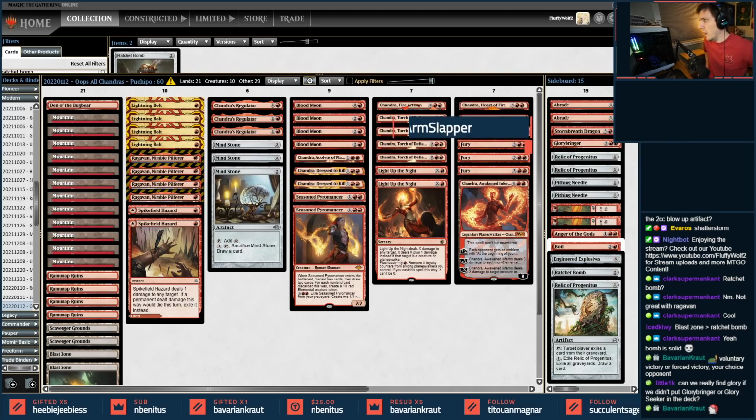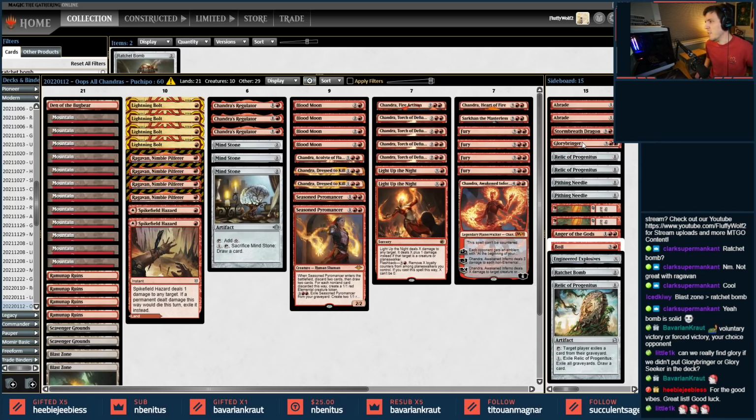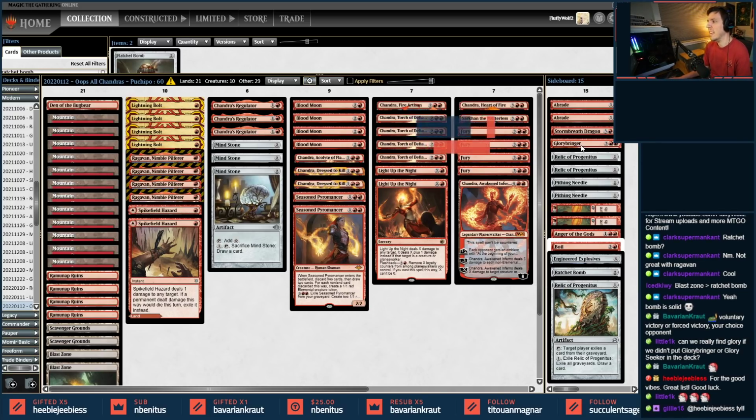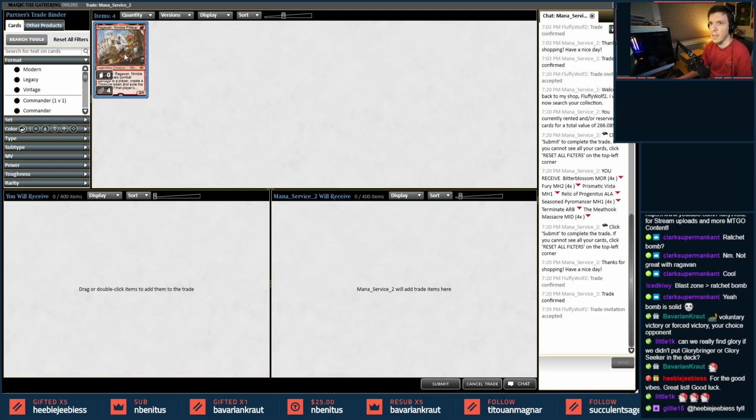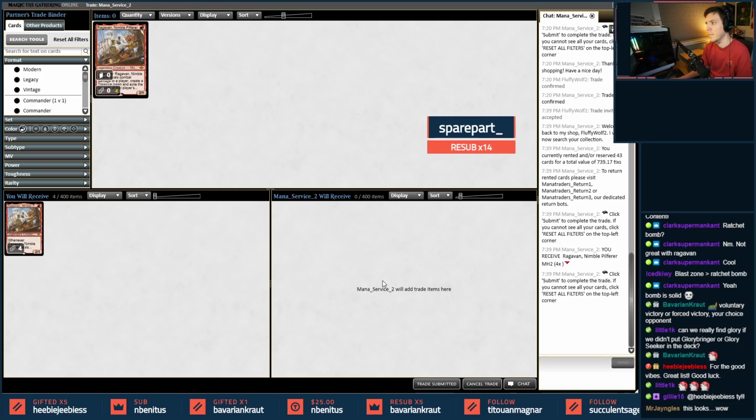Let's see here. Before that, voluntary victory, force victory, your opponent. Can we really find glory if we didn't put Glorybringer or Glory Seeker in the deck? Heebie-jeebies, thank you for the, what is it, 5. Valkyrie, 8-arm slapper, Gilly, Spare Part, and Derek. Welcome to the Wolf Pack. Give me these Ragavans. Give me this monkey. This looks yes.